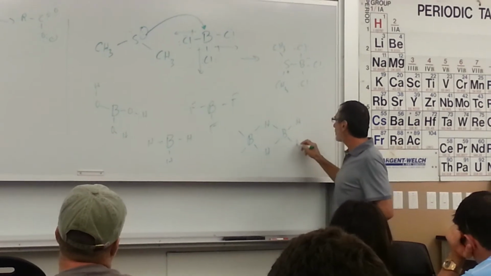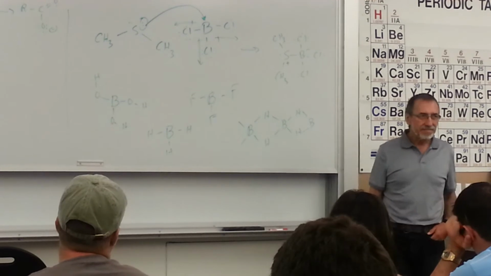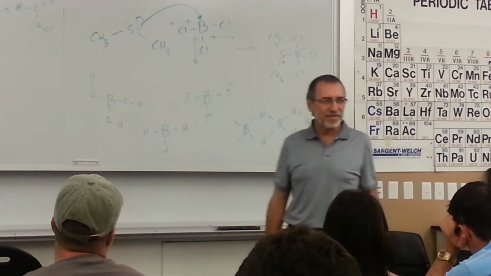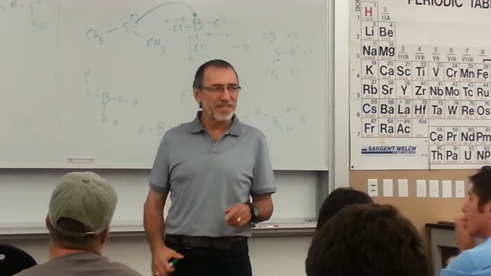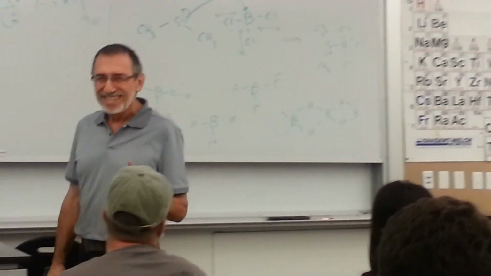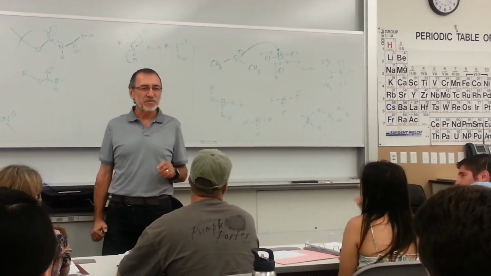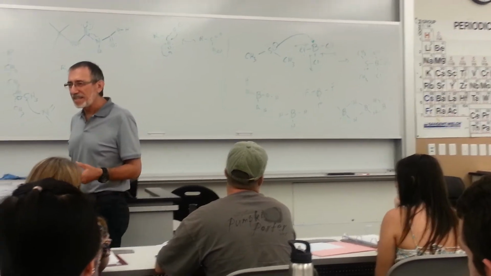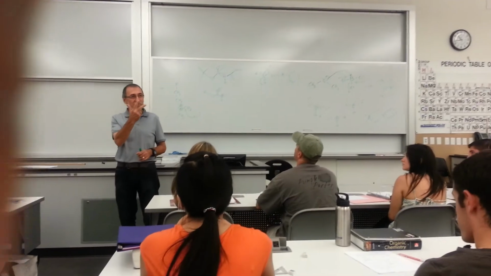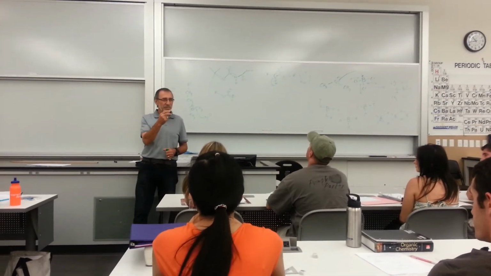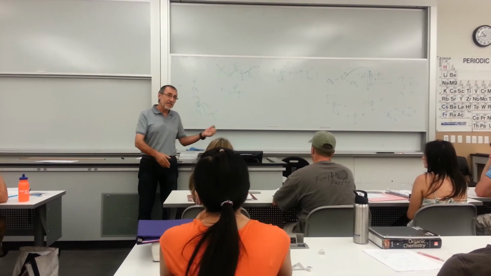We don't tell you about this. How many bonds to hydrogen here? 2. They're called banana bonds. We lied to you earlier and we tell you that hydrogen only has a valence of 1. But boron hydrides, which you're going to run into because we're going to use them in synthetic steps, there's actually a sharing of those pairs of electrons by 3 atoms as opposed to 2 atoms. So things become more interesting here as we go along. But since you asked about boron, I thought I'd tell you.